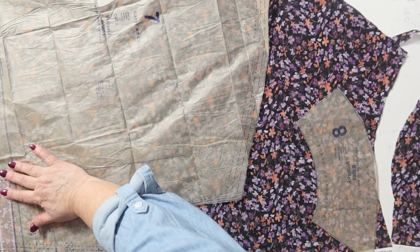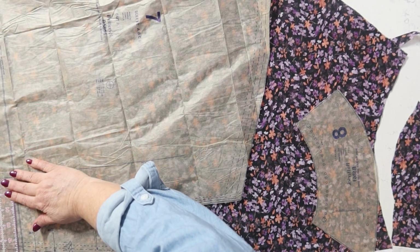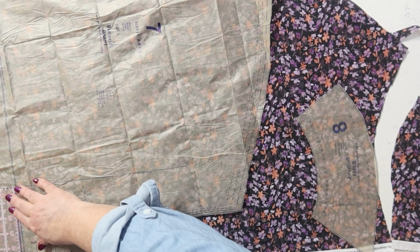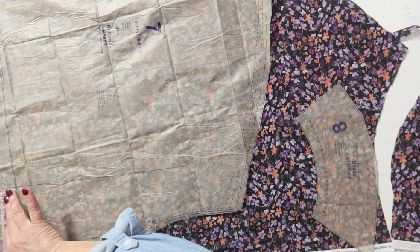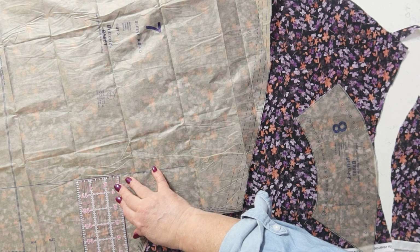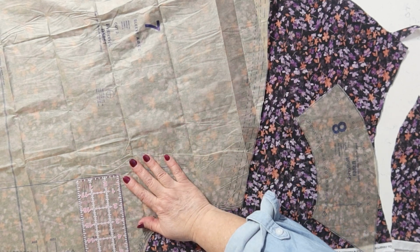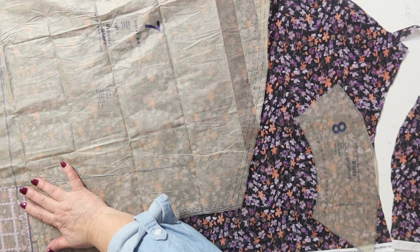Okay. I think I can move more this way. Try to conserve fabric as much as possible. There. How about here? Slide it just up, a tad up that way. Sink our pin in there.